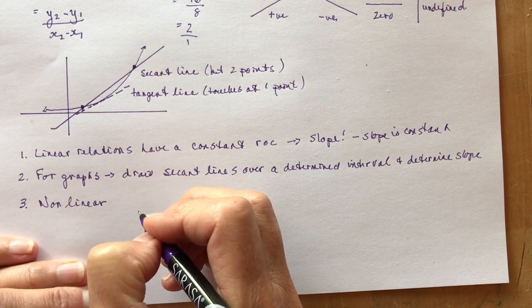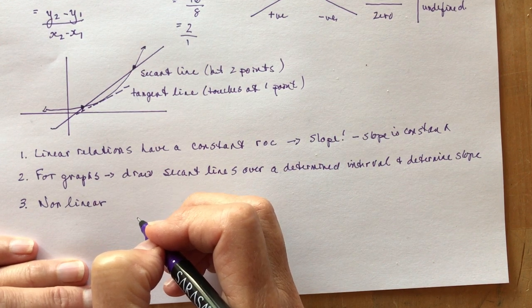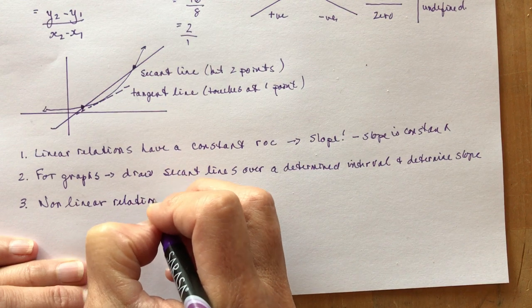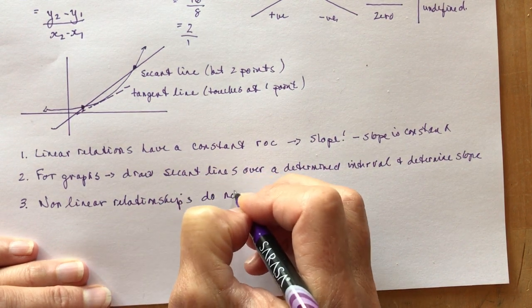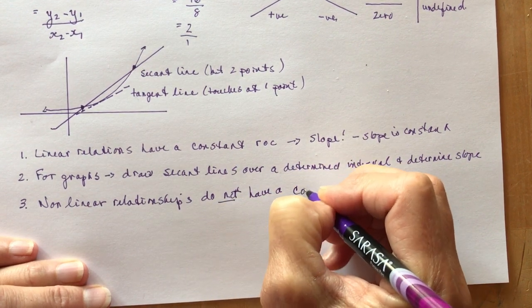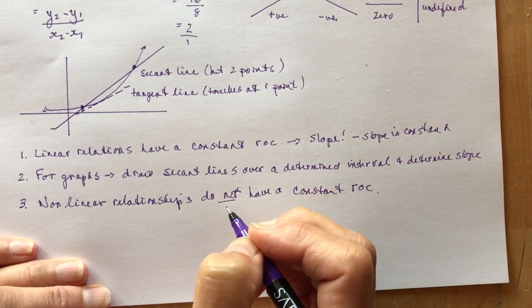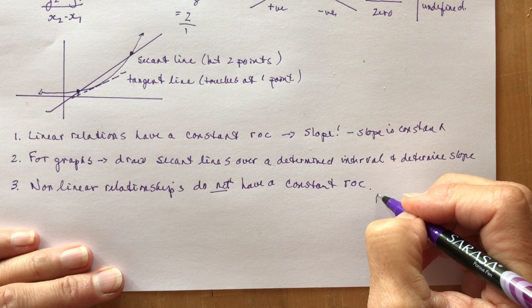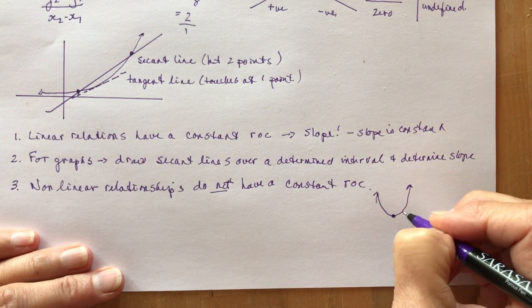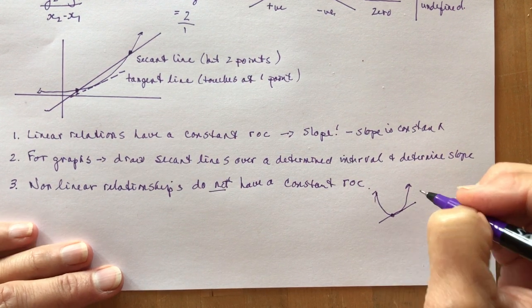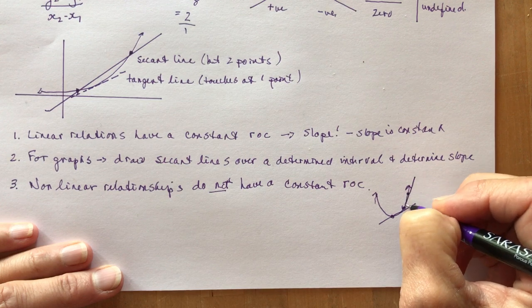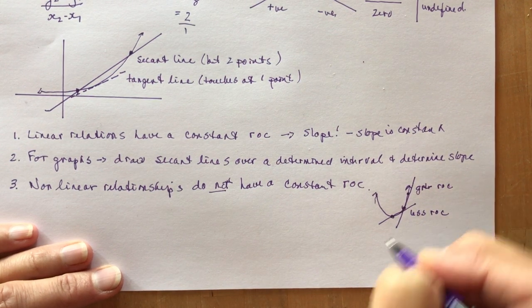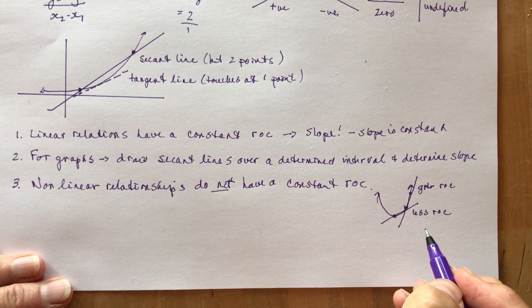So if you have a nonlinear relationship that doesn't have constant rate of change. So when we talk about nonlinear, we're talking about things like parabolas, cubic functions, quartic functions, anything that's not linear, nonlinear, nonlinear relationships, might not be functions, do not have a constant rate of change. The average rate of change calculations will be different over different intervals, right? So let's look at that. If I drew a curve like this, let's say, let's do a parabola. So if something like this, so the rate of change between here and here, look at the slope of that line, it's pretty flat, right? But if I said, what about between here and here? Well, all of a sudden, my rate of change is going to be much higher. So this is going to be a greater rate of change. And this would be less rate of change.